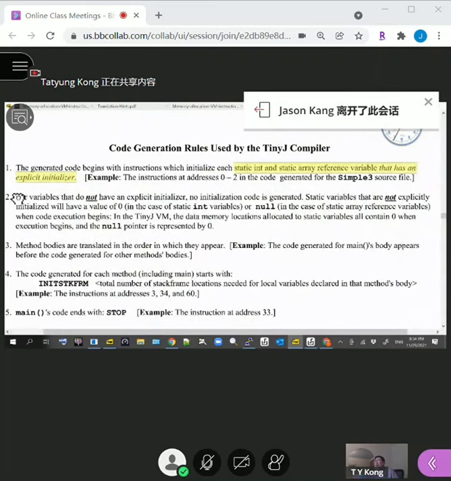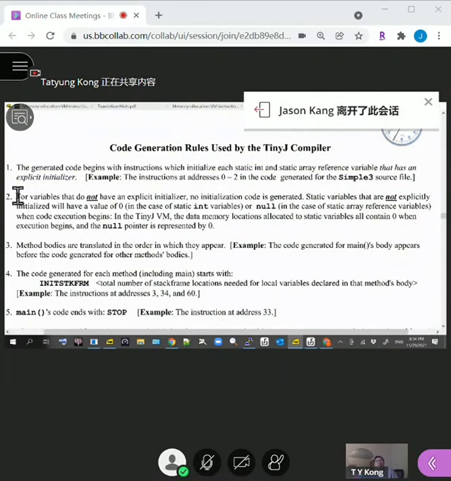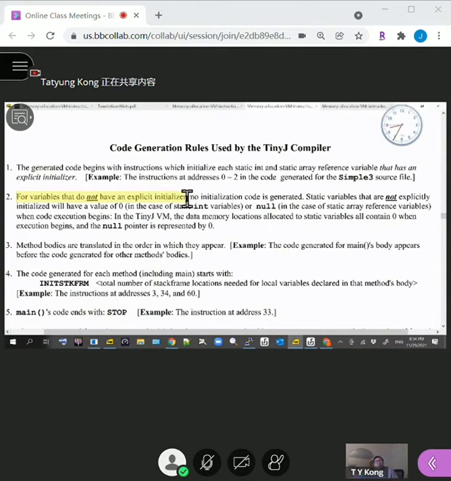Now, what if a variable has no initializer? If a variable does not have an explicit initializer, no initialization code is generated, right? Now, you should know that in Java, static variables are initialized, right?